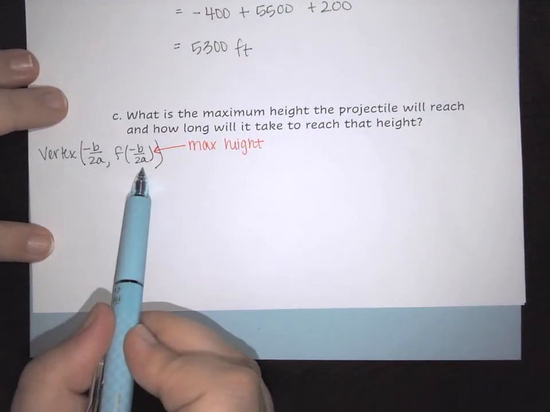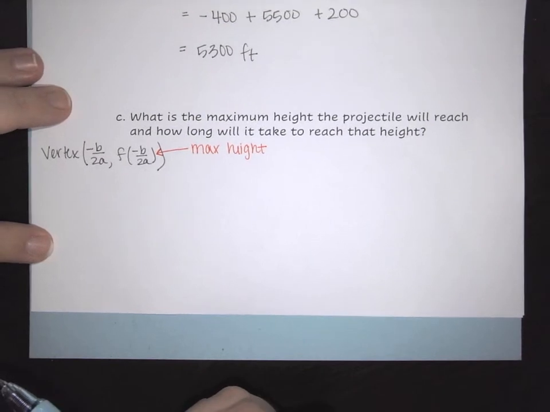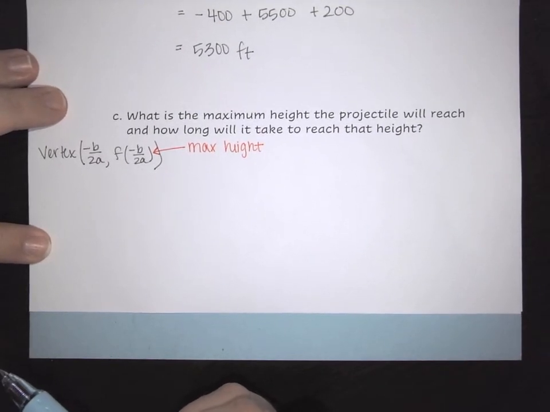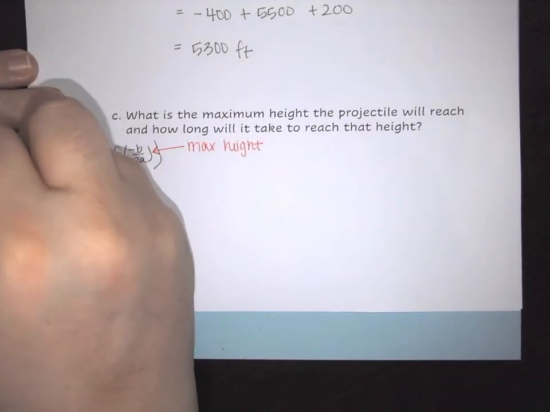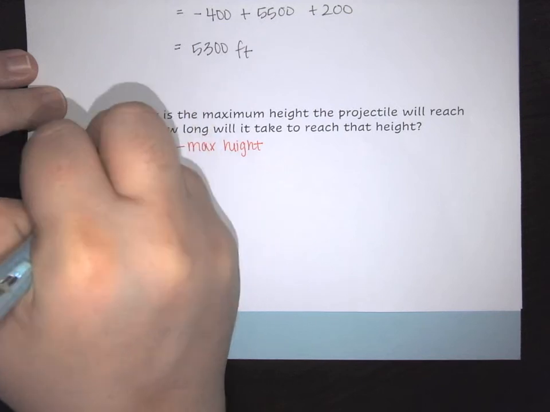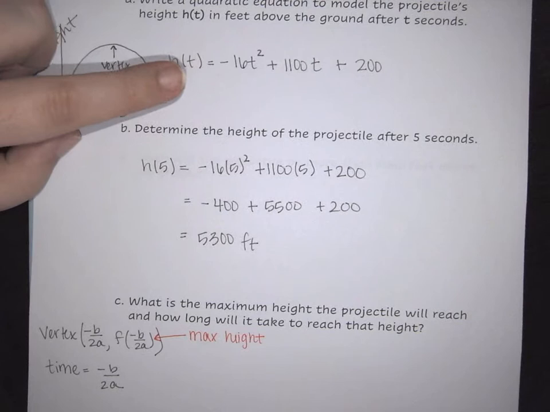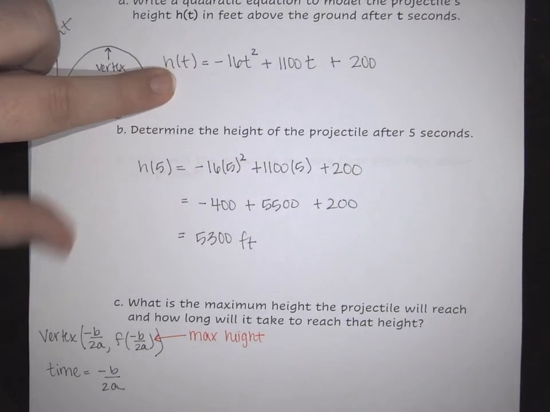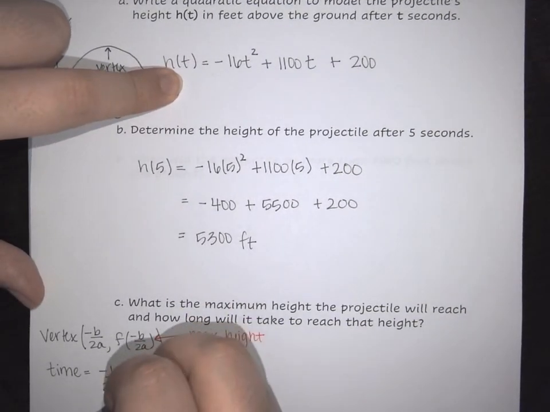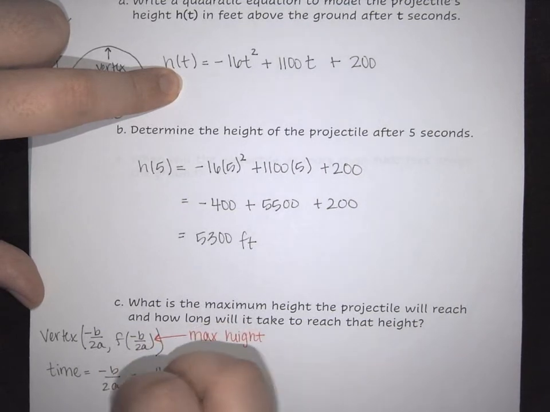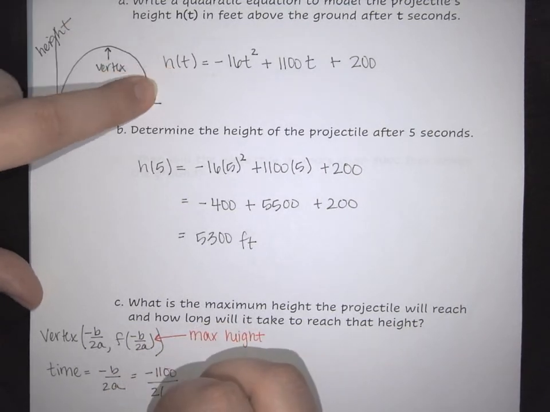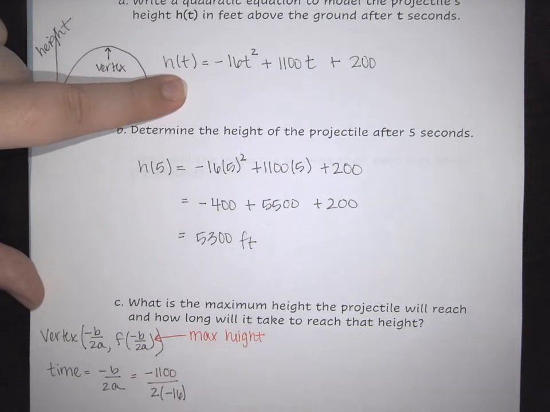So in order to find your maximum height, we have to figure out what your maximum time is, or the time at which you reach the peak in terms of increasing. That time where you're no longer increasing, now you're decreasing. So first, in order to find time, we have to have negative b over 2a, which means we have to refer all the way back up here to our initial equation. And so here, my negative b is negative 1100 over 2 times my a term, which is negative 16.